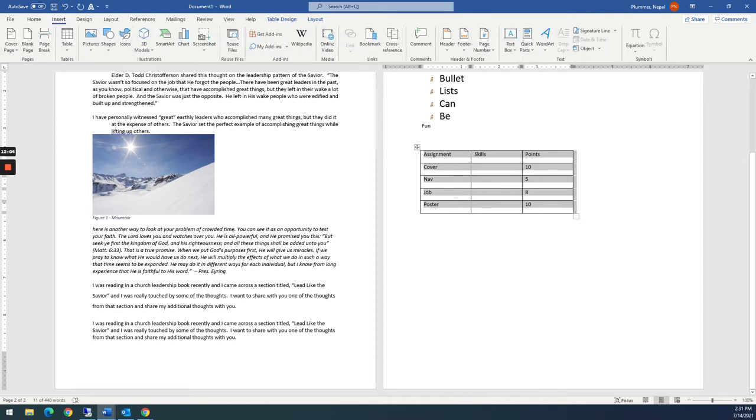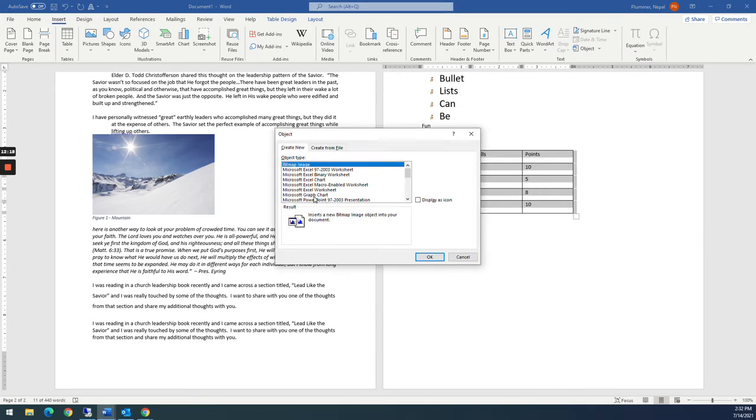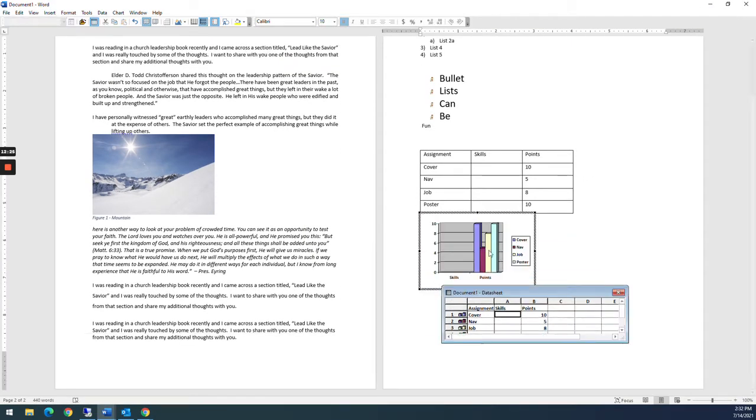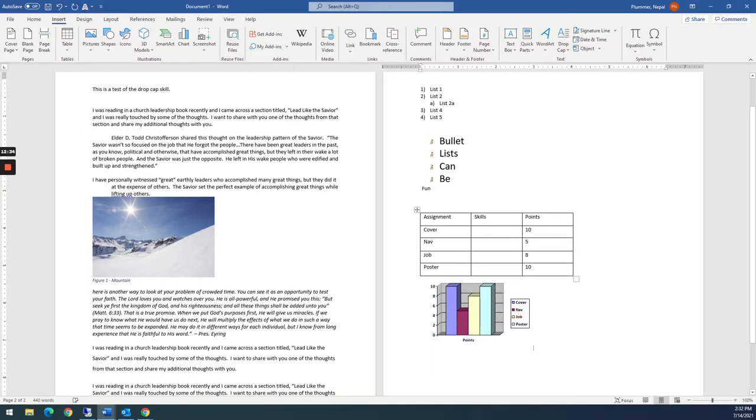And now we want to insert a chart. You would think that you would go here, but the easiest way to populate this data is you can come here to Object. Now this is just one of the ways. This is the way I prefer. Go to Microsoft Graph Chart. And when you do that, it automatically pulls in the data from the table. And you can highlight this column for skills. Just right click and choose delete. When you do that, now I have a chart that is based on this data.